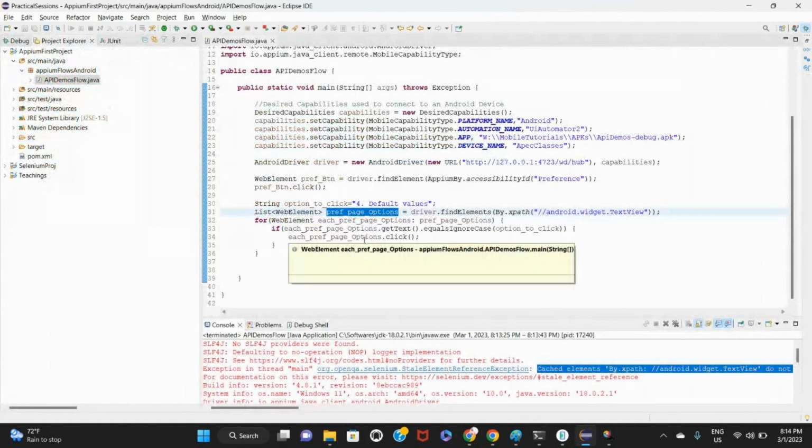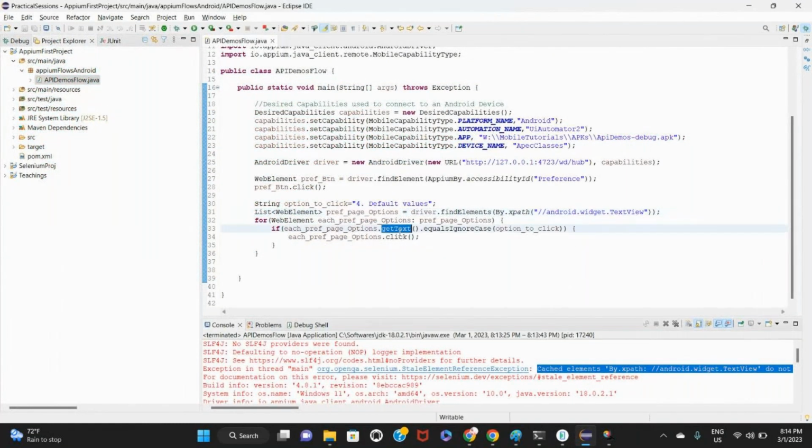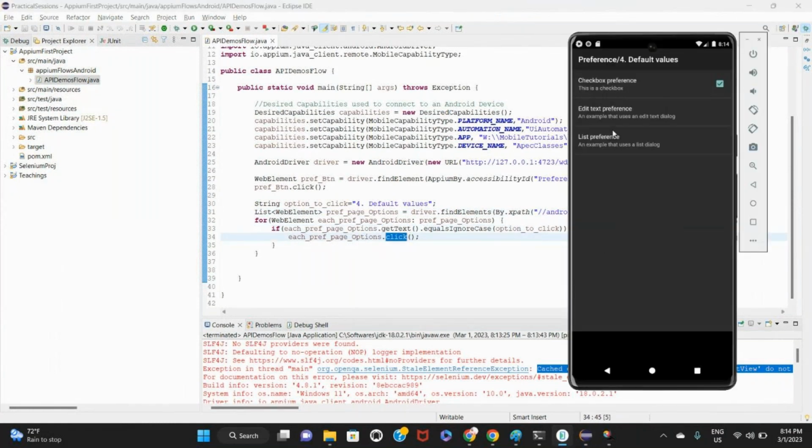So what is actually happening is we clicked on the button, and once we clicked on it, it went to the next page. We are coming out of this if loop and continuing the for loop, which means we are trying to go to the button preferences from code, which is nowhere on the screen. That's the reason you're seeing cached elements. These are cached elements which are no more there in the DOM. When you clicked on it, it went to the next page and you don't see these elements anymore. So what could be done to get rid of this?